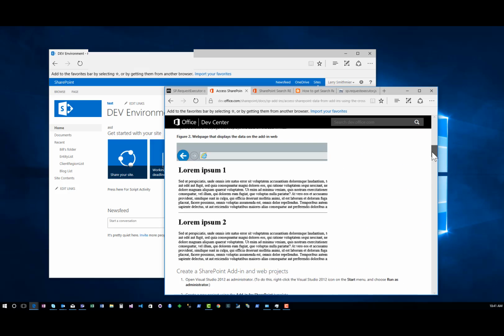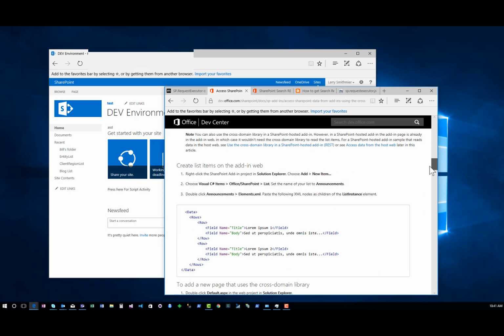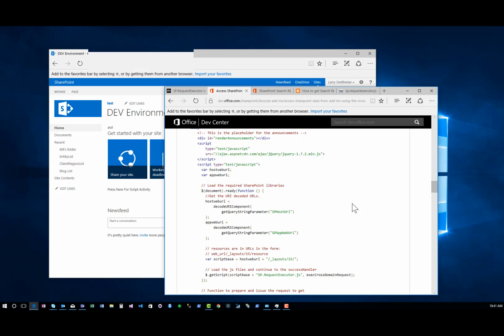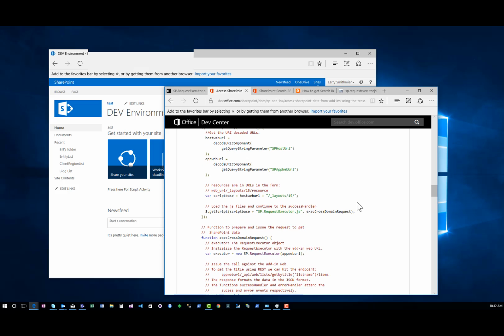So let me scroll down here real quick. Sorry if it looks like it's going very, very fast, but I just want to get you to the point where here it is. It's doing a document ready. This is jQuery-ish, and it's getting the parameters and everything else, and it's doing an encode, decode, all this great fun stuff. And take a look, it actually has to find that thing that you saw, SP.RequestExecutor. Apparently, there was another step that wasn't mentioned over there. Apparently, it's the case that once you assume that you have a setup and you're doing something all the time, you forget that others may not.